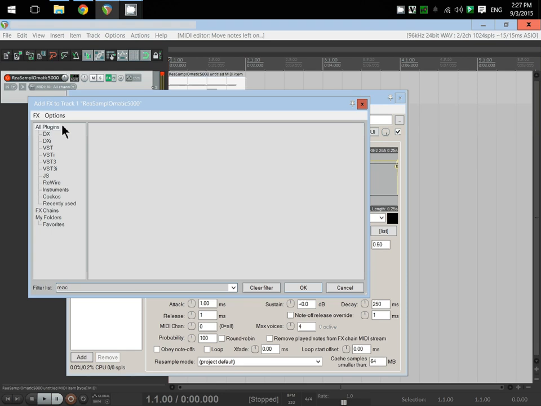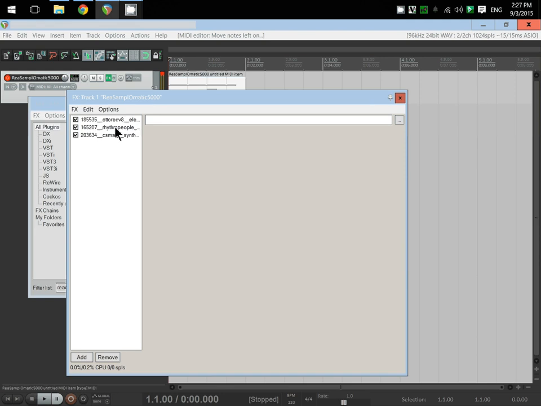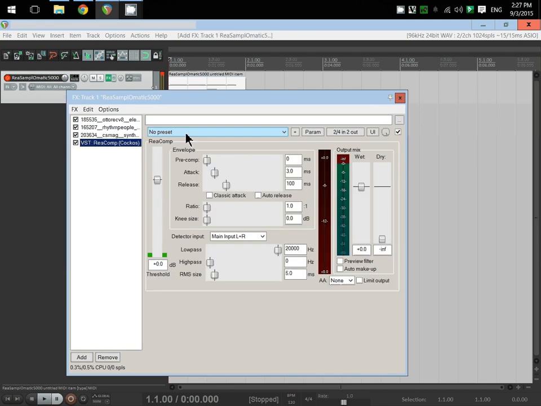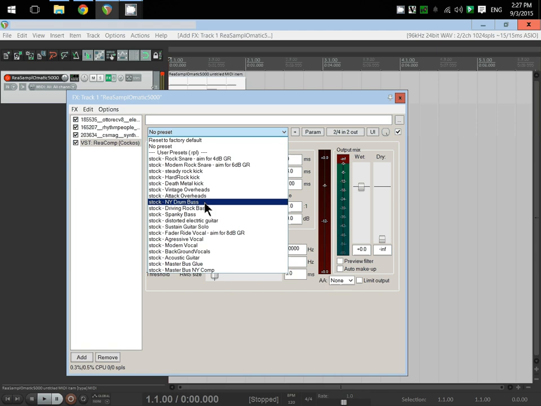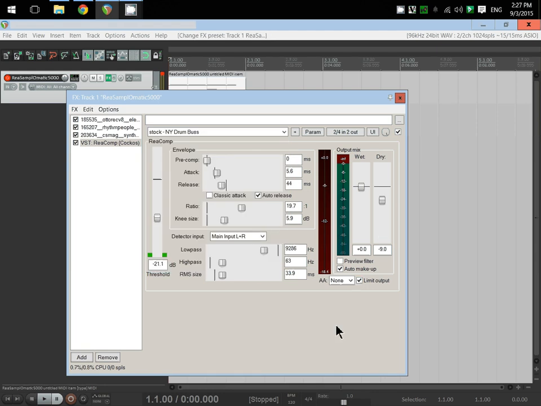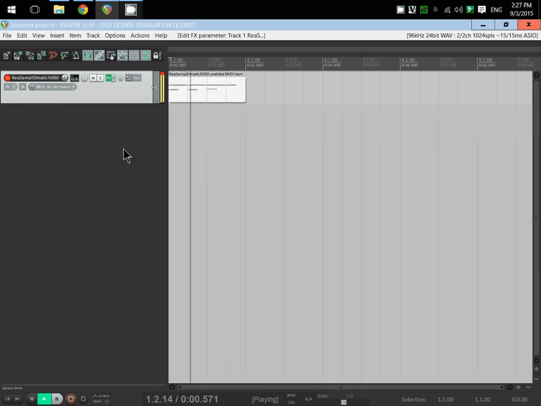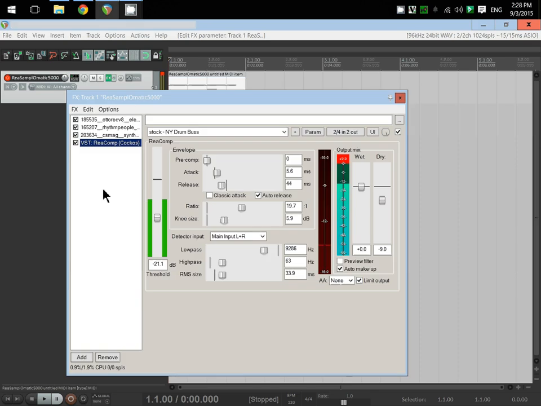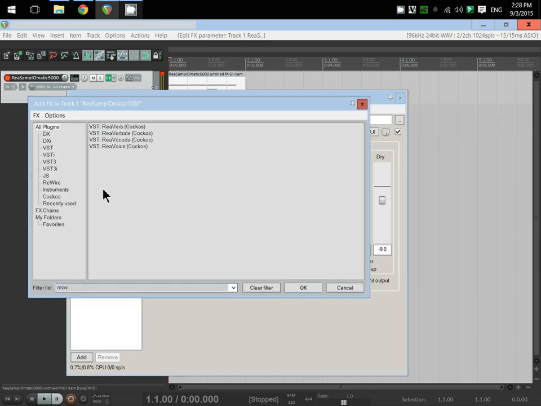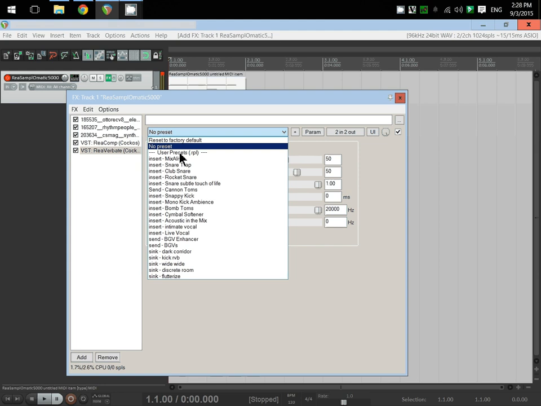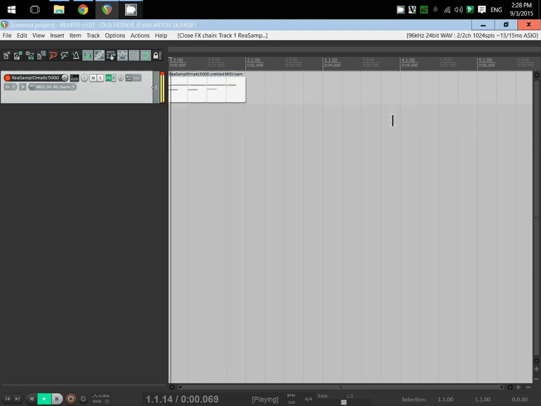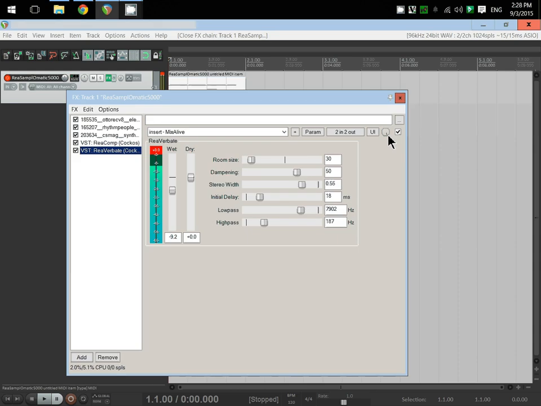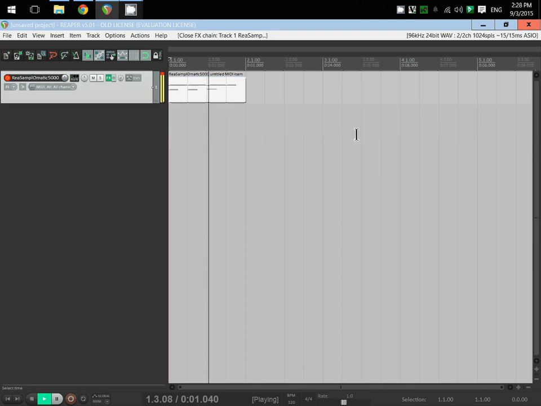So we go to ReaComp. Come on, baby. There we go. Put a little bit of ReaComp, and you can do it however you like it. I'm going to go ahead and just use the New York drum bus here. Auto makeup. All right. And then just the tiniest hint of reverb. Put it on Mix Alive there. That's a little bit too much, so let's move that down to maybe 34%. All right, starting to sound pretty good.